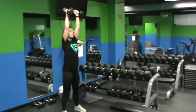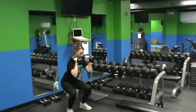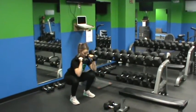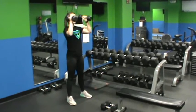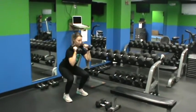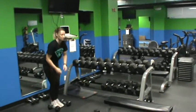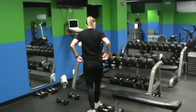And just remember, if when you get to the end of this set you think you could have done another 3 or 4, you might have to move up in weight. If you had to stop too early, it might be a little too heavy. All right. So remember, we've got 40 seconds of work, and then we get 20 seconds to catch our breath a little bit.